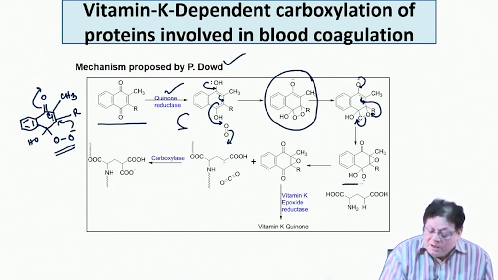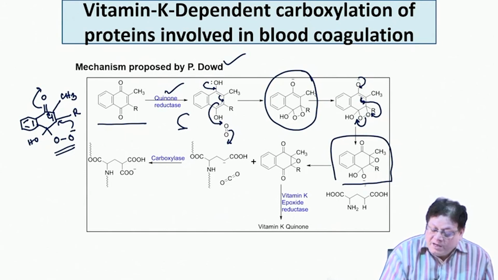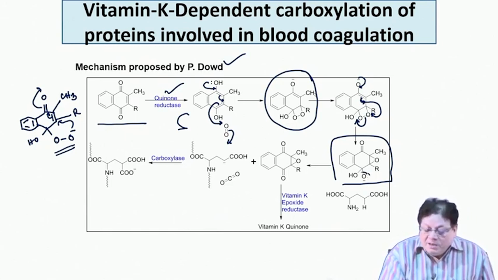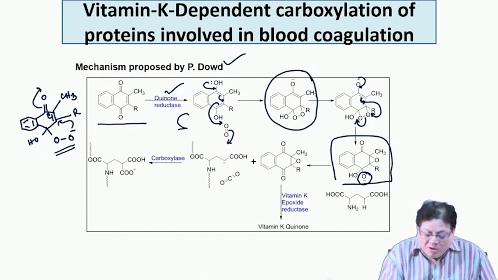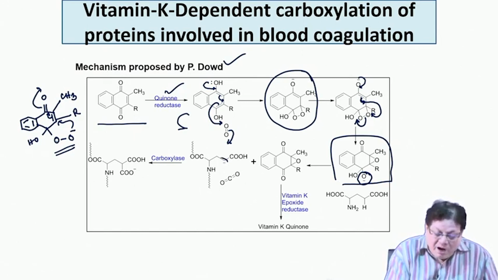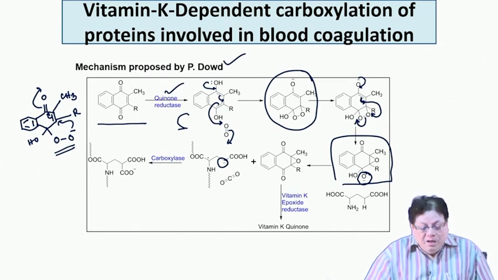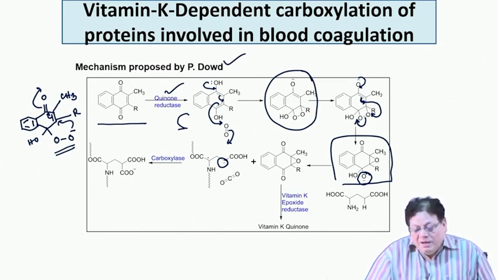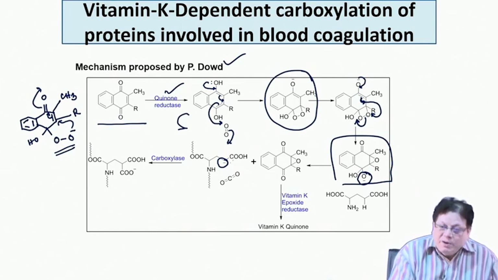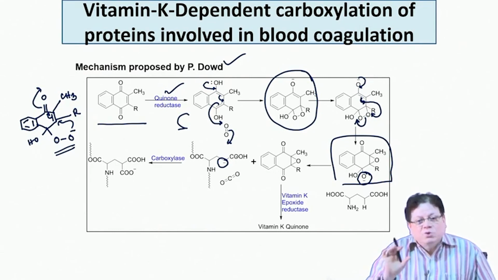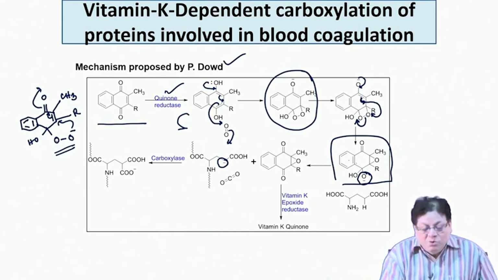So, you get another intermediate where there is an epoxide here, and this is O minus, which is an alkoxide. That will be extremely basic, alkoxides are extremely basic. So, this alkoxide can now abstract the hydrogen at the gamma position of the glutamic acid residues. Okay. All this is required because this hydrogen has to be abstracted, and that requires a strong base. Through this oxygen mediated pathway you get this vitamin K epoxide and an alkoxide.